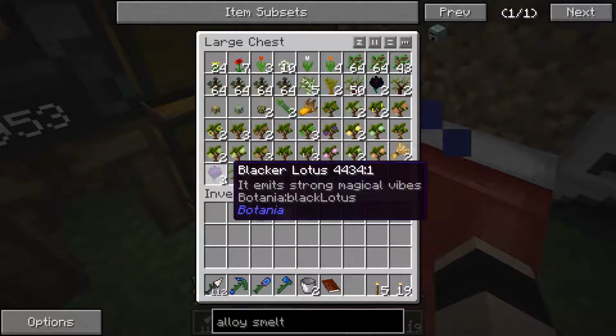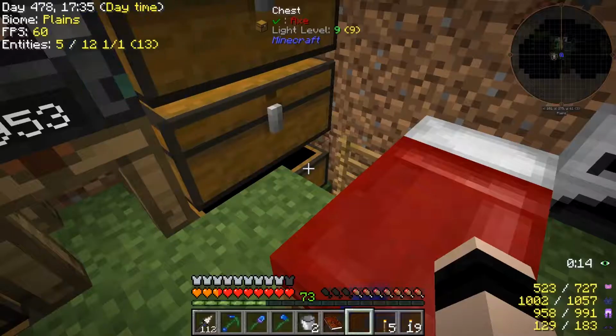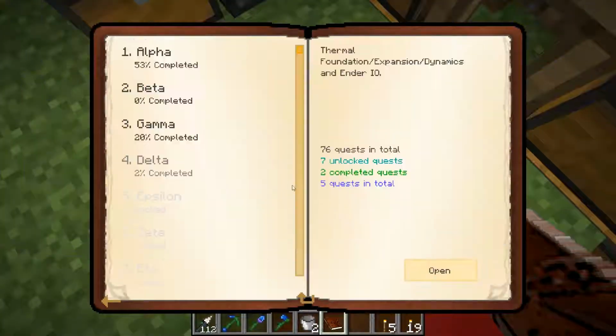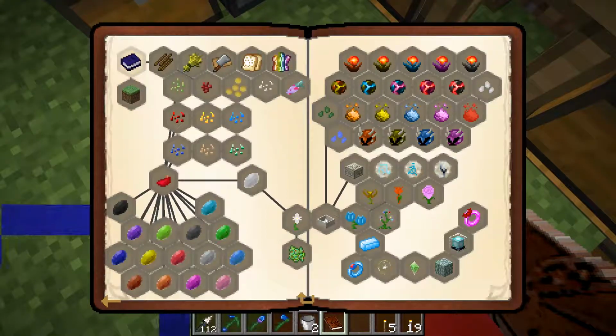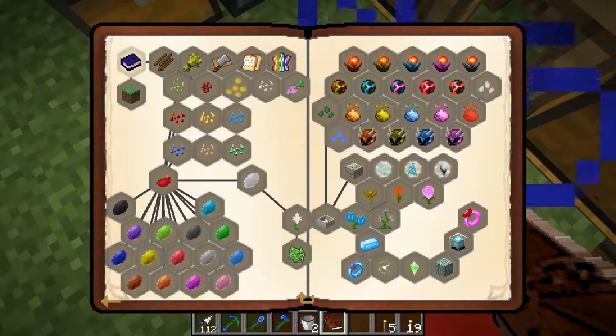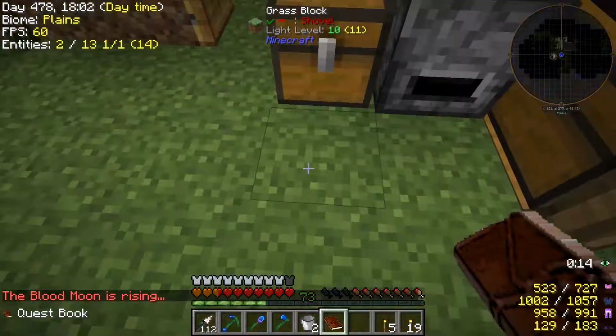Yeah, we are running out of room again, and this is what I'm hoping to gather, because that, the Blacker Lotus, is going to set us up in the Botania area, fill in the mana pools, because the flowers had been nerfed something chronic. So yeah, we're going to want those Blacker Lotuses. That's going to let us make Terra Steel, and that's going to get us shooting up through here. Lots to do, people, lots to do.